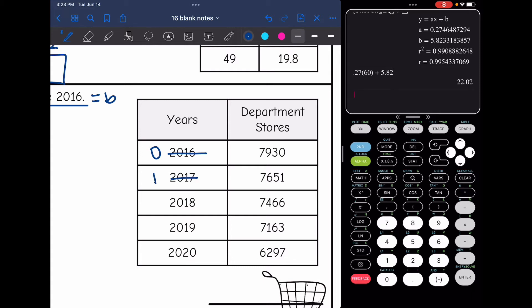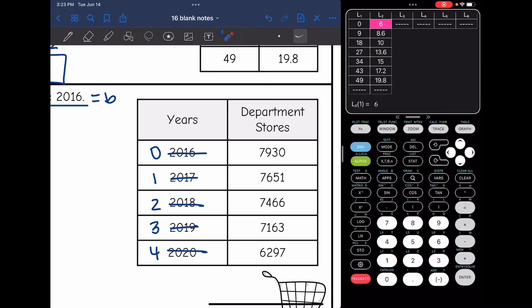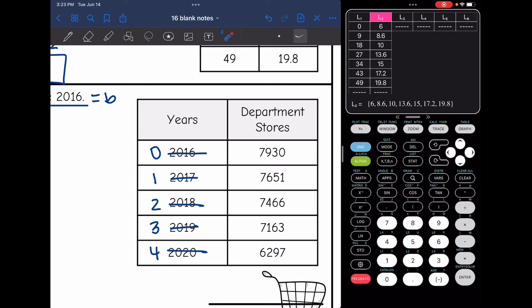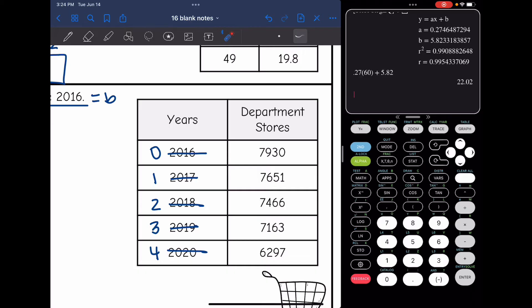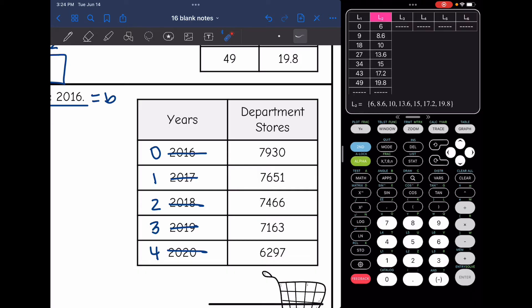2017 is one year after that. 2018 is two years after that and so on. So that is what I'm going to put into the calculator. We want the y-intercept to be 7930 or around there since that's when we're starting comparing. Now I'm going to put this data into the calculator. So we're going to go to stat, enter, and make sure that you do not use the delete key on L1 or L2 because that will delete the entire row. You need to clear and then go down. If you're on a TI-84, you can go up to L1 and L2 and hit clear, but just don't hit delete. Okay, so now let's enter in this data.